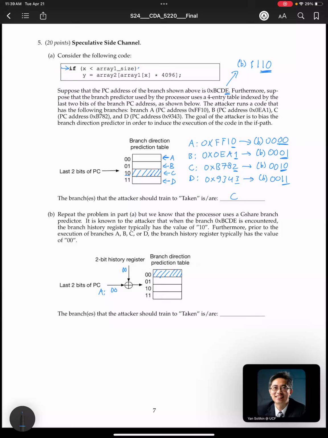Nothing changed. So A maps to here, B maps to here, C maps to here, D maps to here, because anything XOR with 0, 0 is itself. So the branch that the attacker should train to taken is branch A.